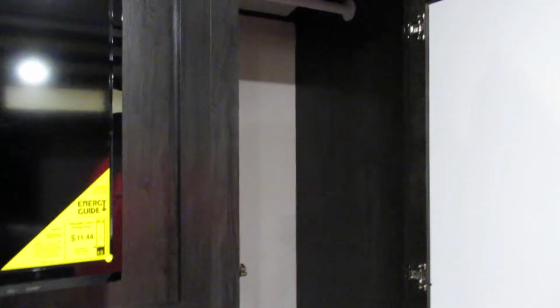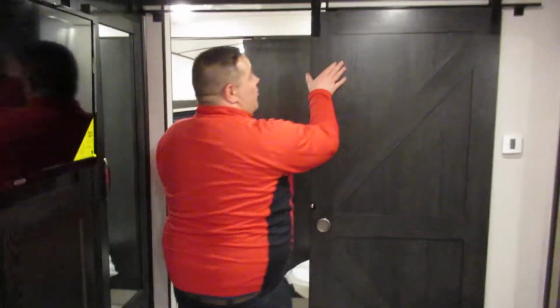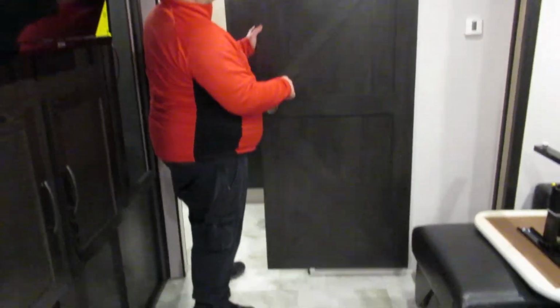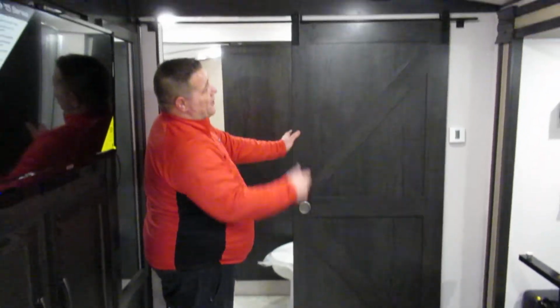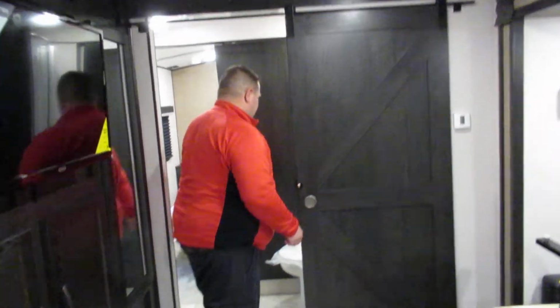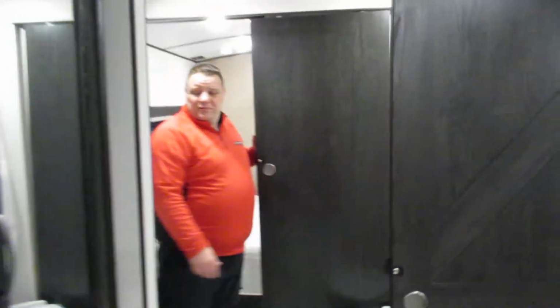You've got a big hanging closet here. You get a Bluetooth soundbar right above, and obviously your TV as well. Plenty of room for everything you need down there. You can use it as a pantry or for DVDs, you name it. One thing I do like to point out this year is the barn doors. These have been really popular with Surveyor, and they actually give it a nice, real high-end look. One in here.